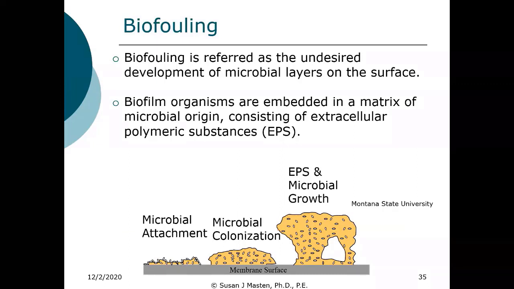The other problem that we have is what's referred to as biofouling. Here, microorganisms attach to the membrane surface. Those microorganisms colonize the surface. They grow. They can release what we refer to as extracellular polymeric substances that coat the membrane surface. And as you can imagine, getting flow through that membrane becomes increasingly difficult.